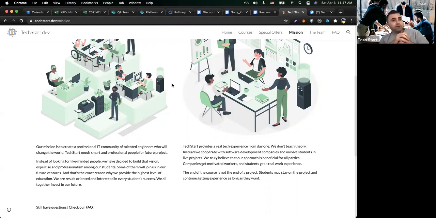There are people who try to do the same: they would like to get a new job, they would like to join the tech industry, and they would like to create something in the future, maybe some startup. Let's find them. But how to find them? We cannot just go and Google those people, right? We need to find them. And based on my experience, I know that there are always genius people among those students.